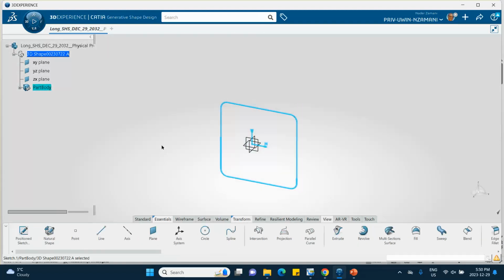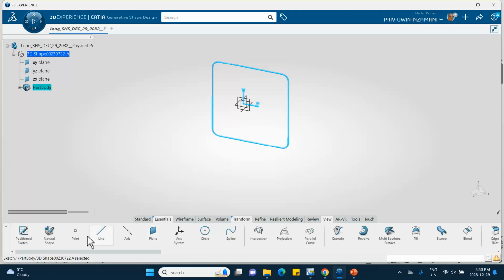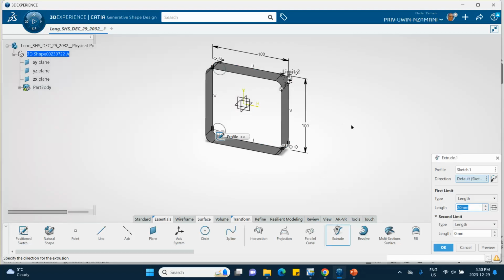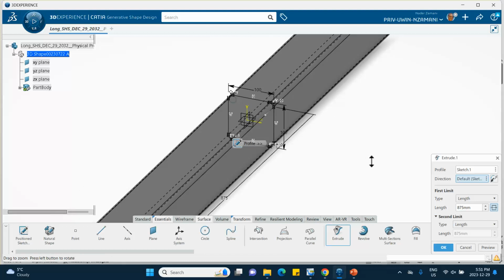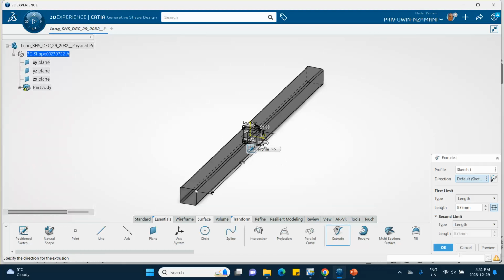So here is my section, and then I will extrude it to get the surface. I will extrude it by 1750. But the way I'm going to do that, I'm going to go to the left by 875 and to the right by 875. So let me put half of that distance there, 875. Remember, 875 times 2 is 1750. But I'm going to use the symmetrical extrusion. So it goes in both directions, and the total length is going to be 1750.